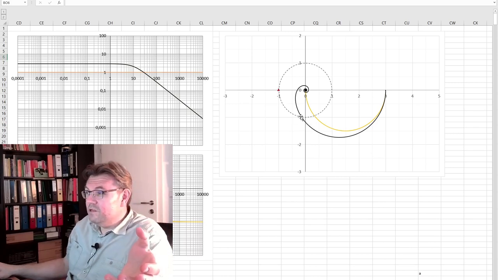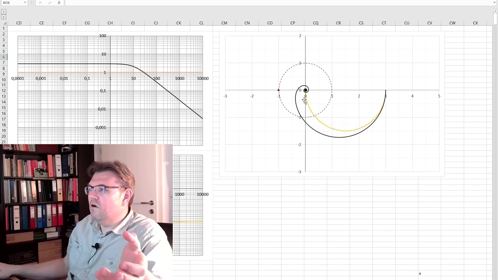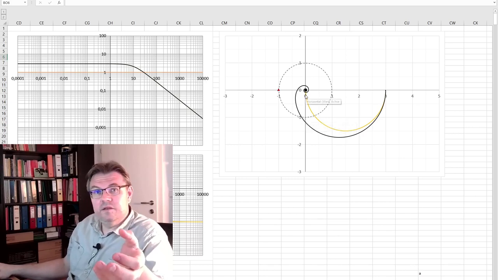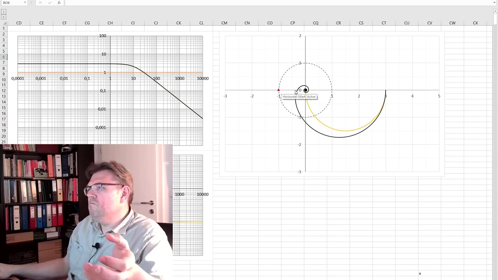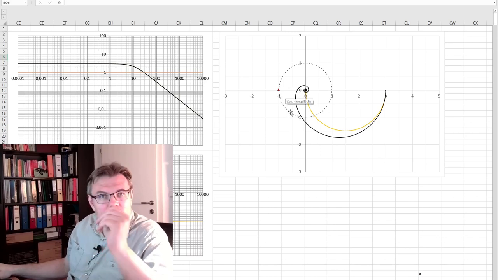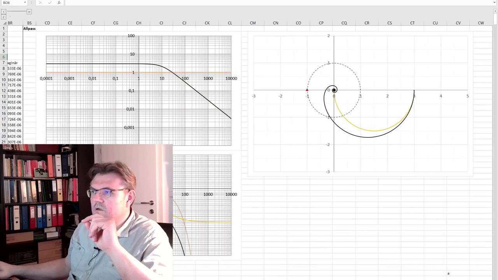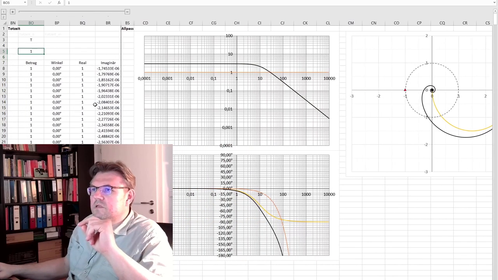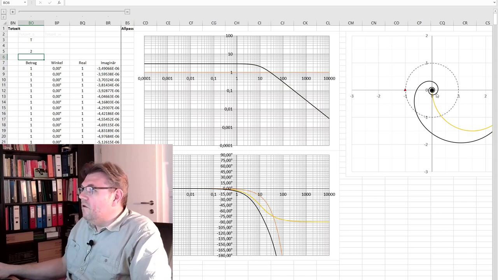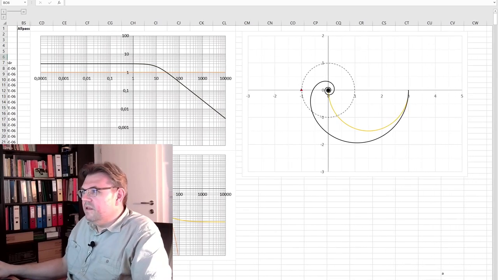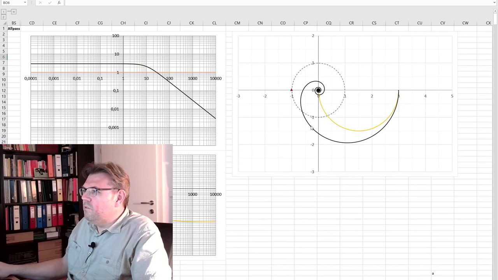However, with additional data, you see this point now we have a phase reserve of below 90 degrees already. Yeah, and an amplitude reserve. Ooh, this is somewhere at 3. Looks like 3 or something like this. Amplitude reserve is already pretty close. Let's see what is at 2 happening. Whoa, still really, you see here in the Nyquist plot, you see it pretty well.